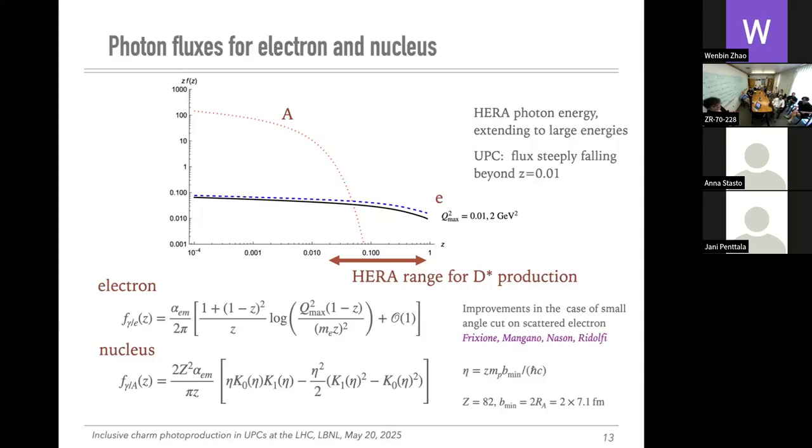So overall, it means that the LHC, I mean, it is higher in energy than HERA, but because of that effect, you have a little bit of a loss. Look at this as a log scale. So it's two orders of magnitude. For the nucleus, you have a factor Z squared, a large number. But that's an overall factor. That's this factor here. So they are trying to look at the energy fraction carried by the photon. Yeah. So that's okay.